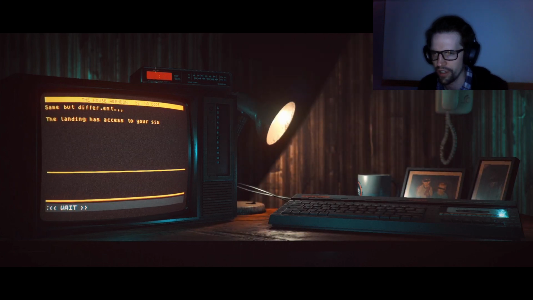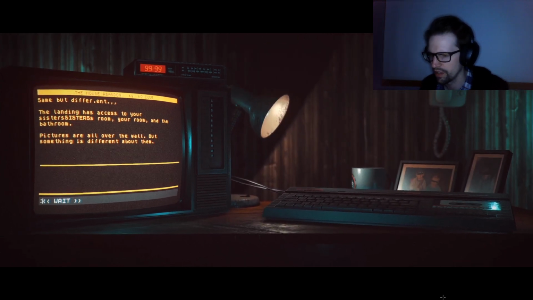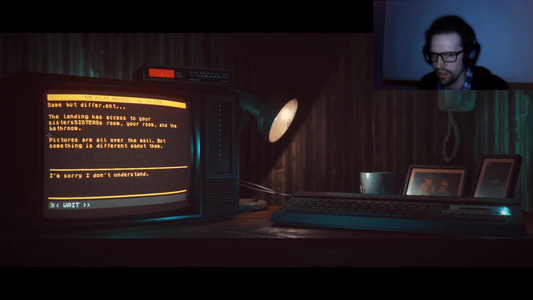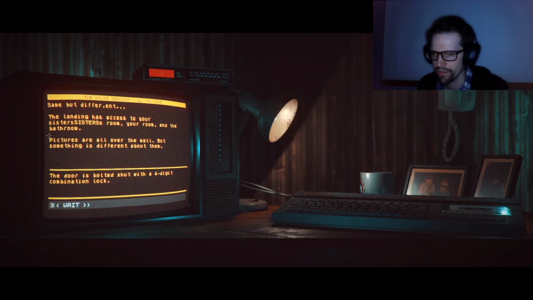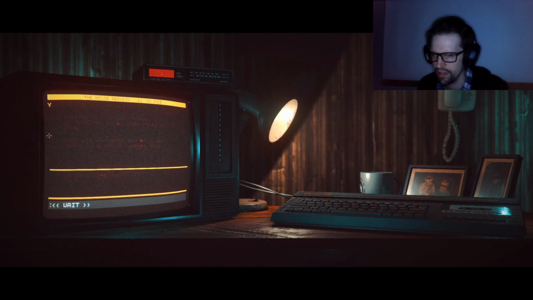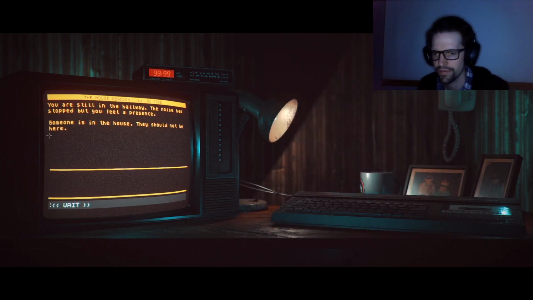Same but different. What is the code? What is the code? Look for code. Open the door. The door is bolted shut with a 4-digit combination lock. Okay. Leave hallway. Go downstairs. I don't know where this combination is.